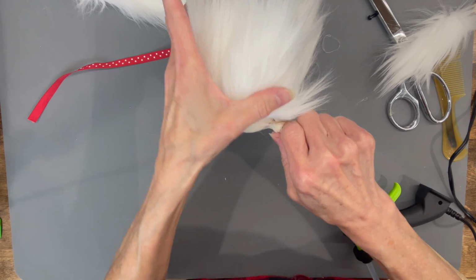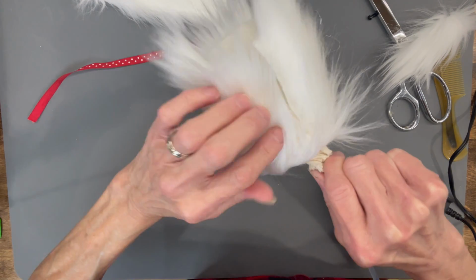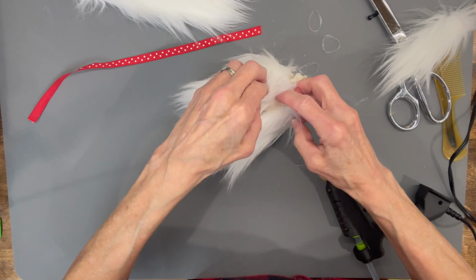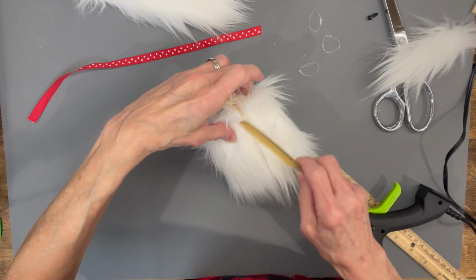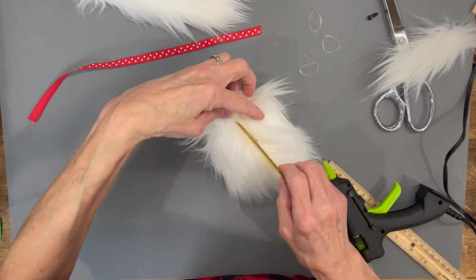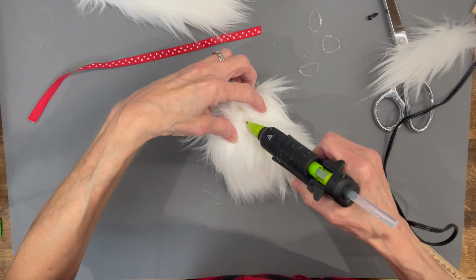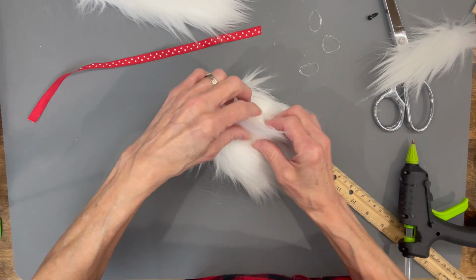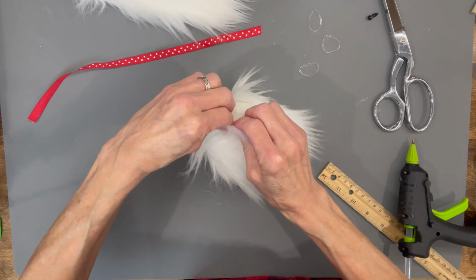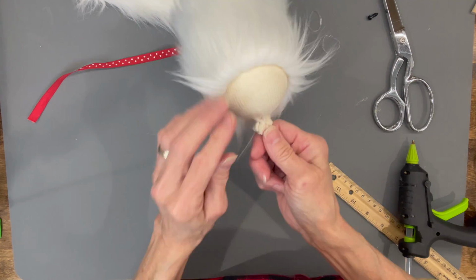And we want to push the hair up towards the top. Okay, then we're going to close in the back. So just come in there and put a little bit of glue on the head, spread it out a little bit because you want to make sure that you get this glued in good, and then we're going to glue the hairs together. So just get that smoothed in there together so that that completely covers up that seam.